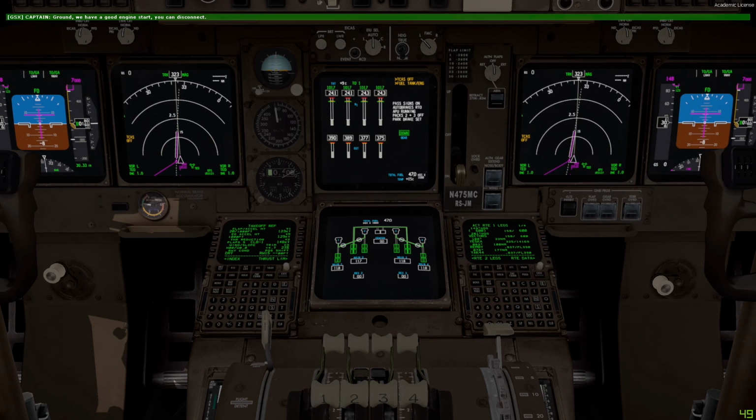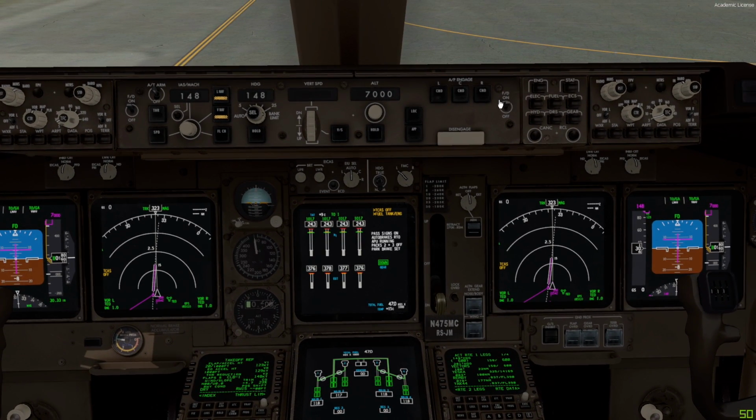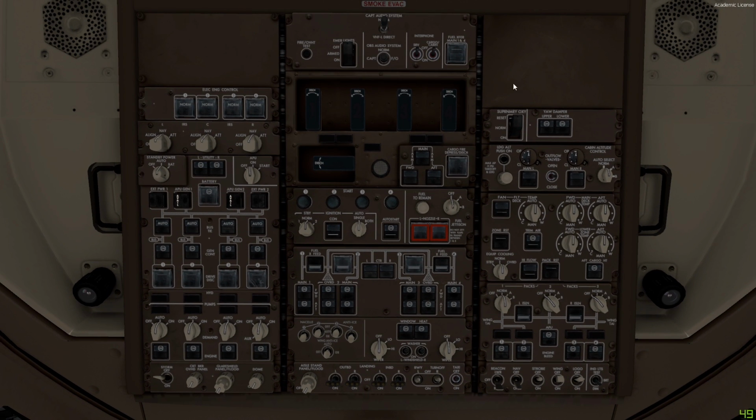And you will notice we've got a warning there on the display, fuel tank / engine. That's to do with a fuel imbalance, but that's perfectly fine. We've got that under control, or at least we will have later into the flight. So I'm going to cancel that warning. It's not actually that much of an imbalance. Everything's fine. We've got no lights showing. We can switch off the APU. And also packs 2 and 3 can come on now.